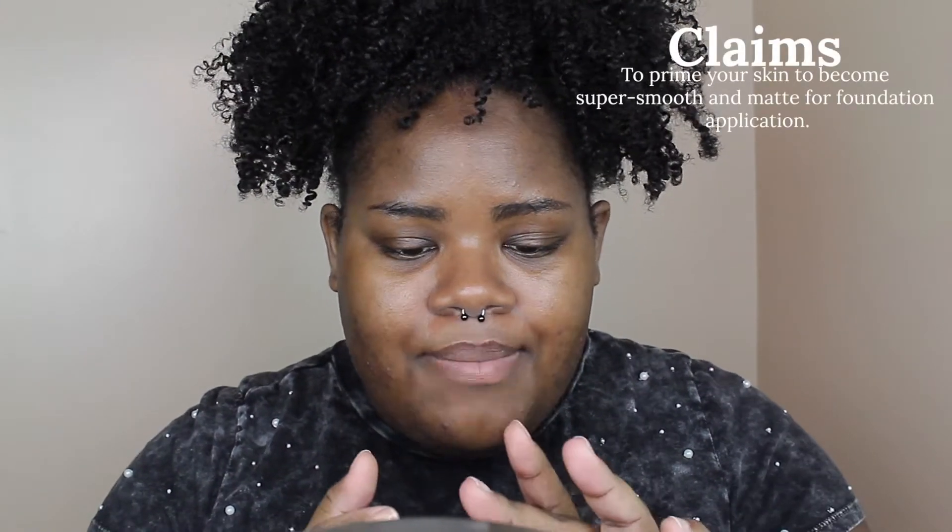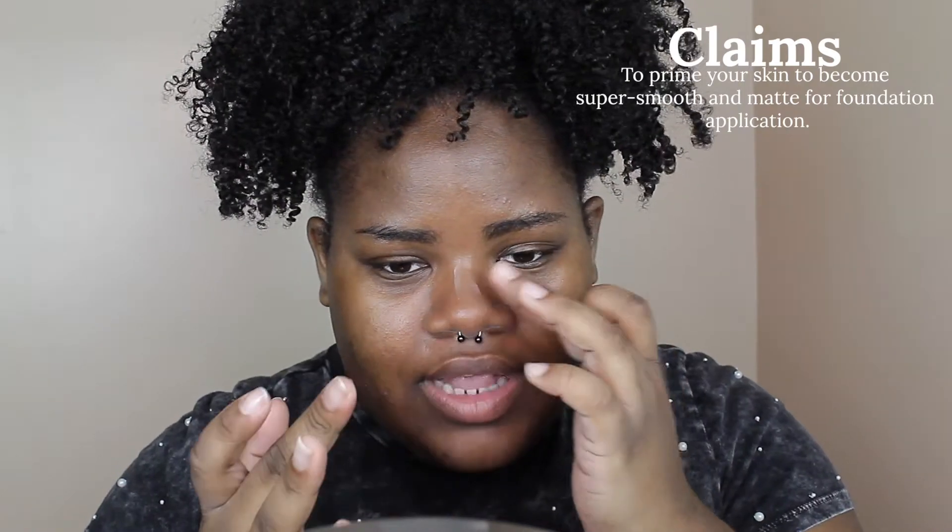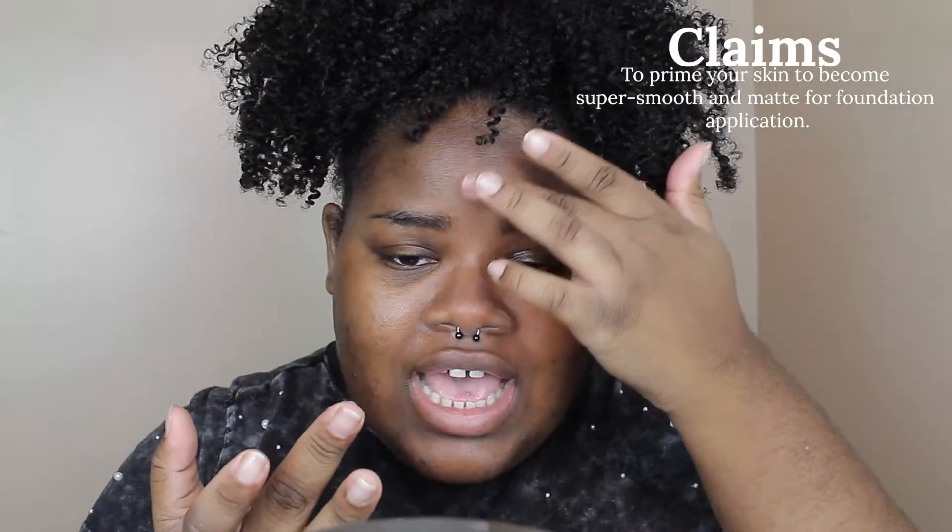This is my mini review: if you have super oily skin, this is going to be your go-to primer. You cannot add too much of this though — it will cause a white cast or ball up. I know because the first time I tried it I had to wipe it off and reapply. I'm just applying it to my T-zone because that's where I get the most oily. My nose looks very matte right now, and it's going to stay matte.